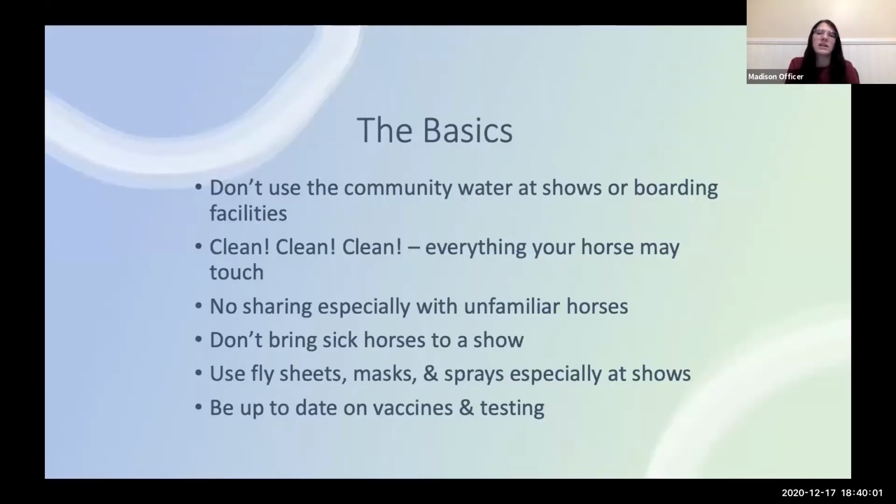So first to start, we're just going to go over the basics, which most of you probably already apply, which is to not use the community water at shows or boarding facilities, as like we showed, those can carry diseases. Next is to clean. So much cleaning. Make sure you clean everything your horse may come in contact with, because that could be in indirect contact with another horse that had a disease. Third, no sharing, especially with unfamiliar horses. If you're at a show and you bring these horses together all the time, it's probably not that much of a risk, but it gets higher and higher risk the more unfamiliar the horse is.